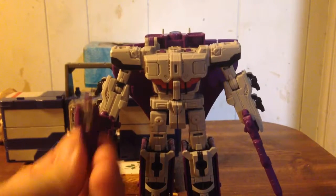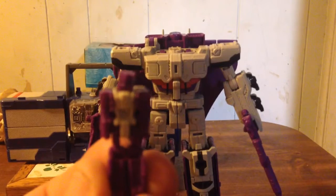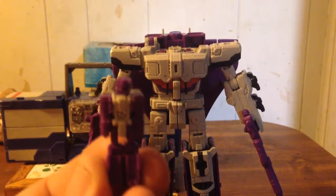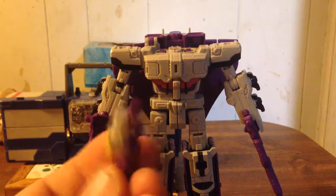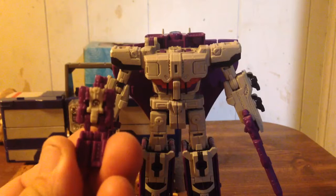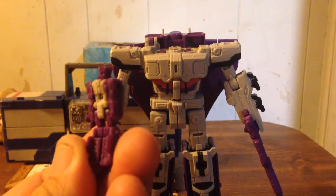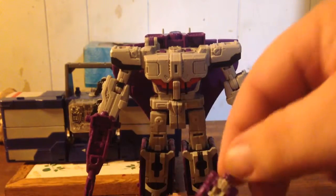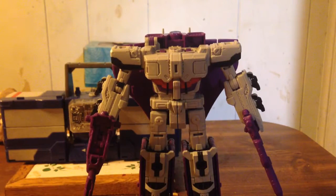Back one more time, and before we go into full robot mode, I'll try to talk about Infinitus here, if the camera will focus. I don't think the camera's going to focus. Yeah, I think he's too small. Anyway, this is almost the same mold as Sentinel Prime except for the faceplate. Darkmoon here. So, yeah, it's a bit of a downside. I mean, the only thing they changed was Astrotrain's faceplate. That's it.